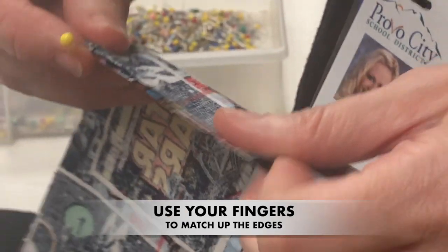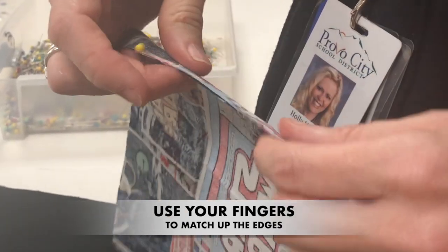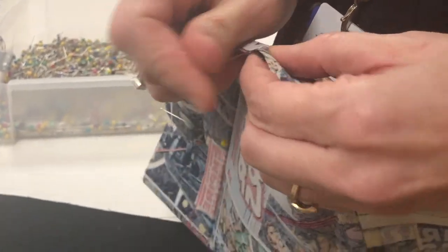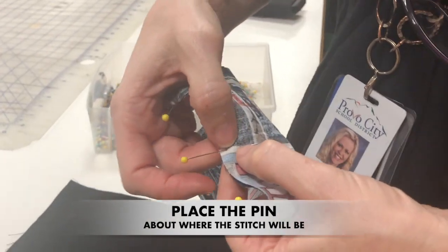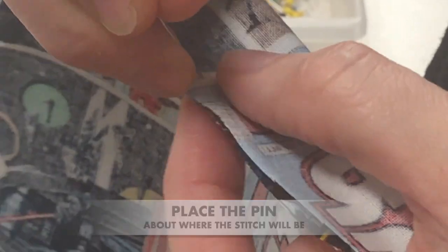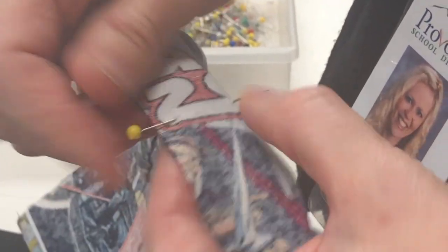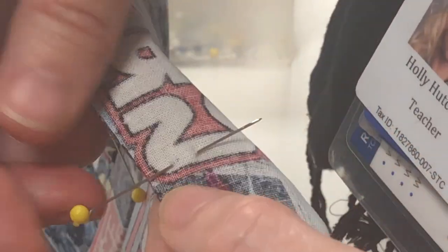Remember what we learned about pinning on the hot pad. Okay, and just put pins in about every few inches. Now notice how I pin in, and the pin is going horizontally right where the stitch is going to be. So the smaller that you pin, the more accurate it is. If I put a great big pin stitch in, like if I go like this and it's big, it's not as accurate as if I do it really small.